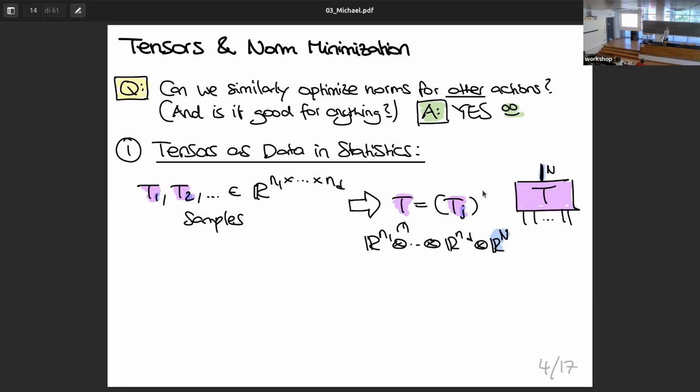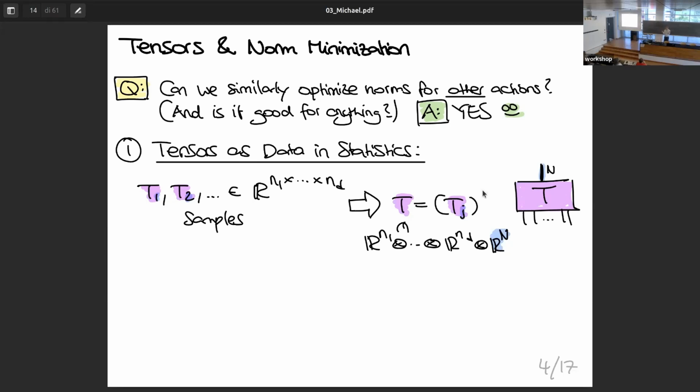Okay, so one other situation where tensors arise is in statistics. Namely, if your data itself is tensorial. So if your data is, for example, matrix valued, so it's bivariate data, then one can make different structural assumptions. For example, we always assume things are Gaussian, but we could assume that the covariance matrix of our Gaussian is a Kronecker product of smaller covariance matrices. That's called the matrix normal model.